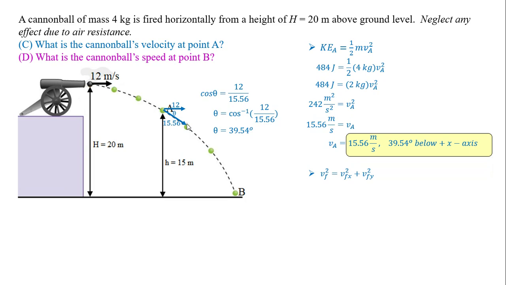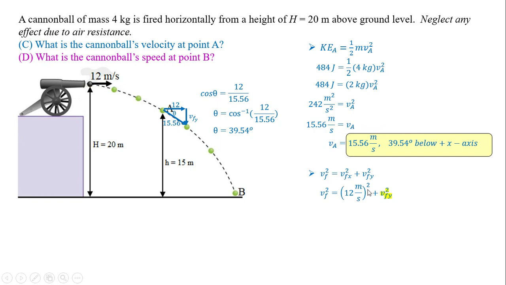All right. The other way to find the speed, using kinematics or just simply applying mathematics, is the Pythagorean theorem. I can say VF squared equals VFX squared plus VFY squared. Here, I have VFX already. VFX is 12 because VFX stays the same. You notice the arrow that just came up here, VFY is pointing down because the cannonball is falling down. I can just find VF, which is the hypotenuse, simply by applying the Pythagorean theorem. VFX stays the same, which is 12.